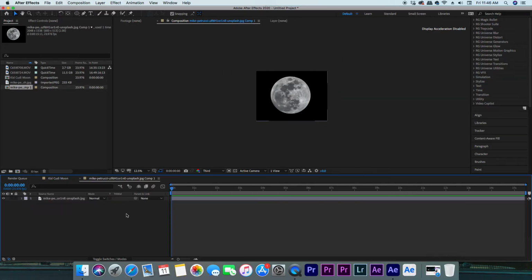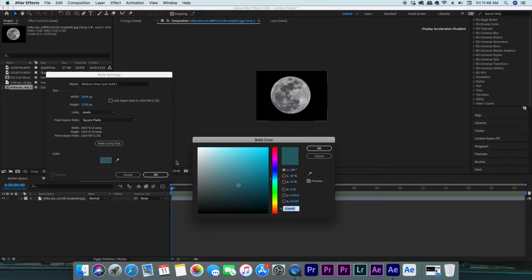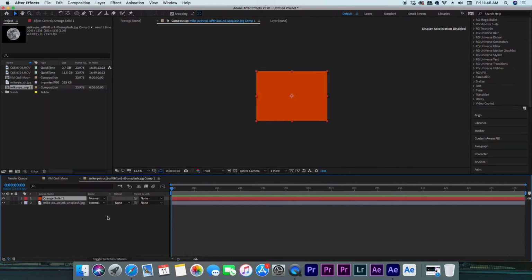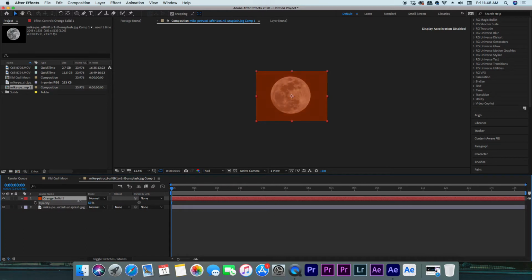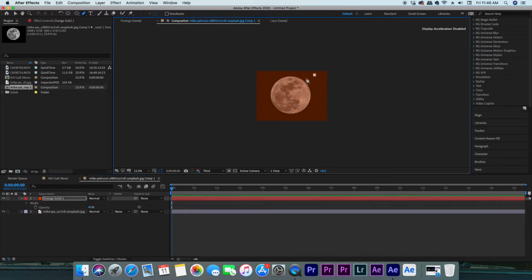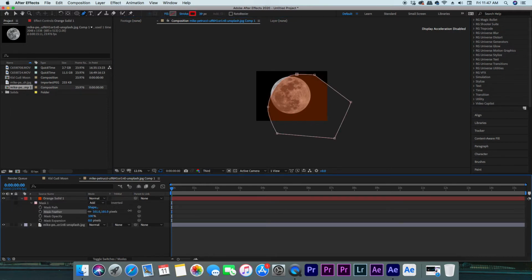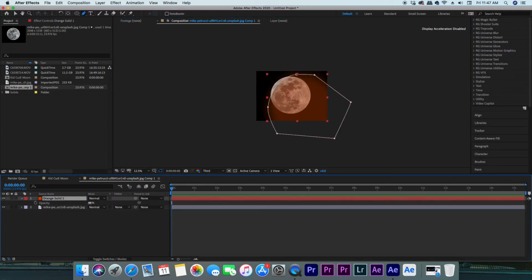So click into that moon pre-comp and then create a new orange solid. Hit T on the keyboard to bring up the opacity settings for that solid and lower the opacity so you can kind of see the moon through it. Now we're going to mask out a portion of the moon. So what we're trying to do is make a gradient ramp of orange color on this moon. So you're gonna wanna bump up the feather a lot. You can change it to your liking, but it's important that it's a smooth blend.